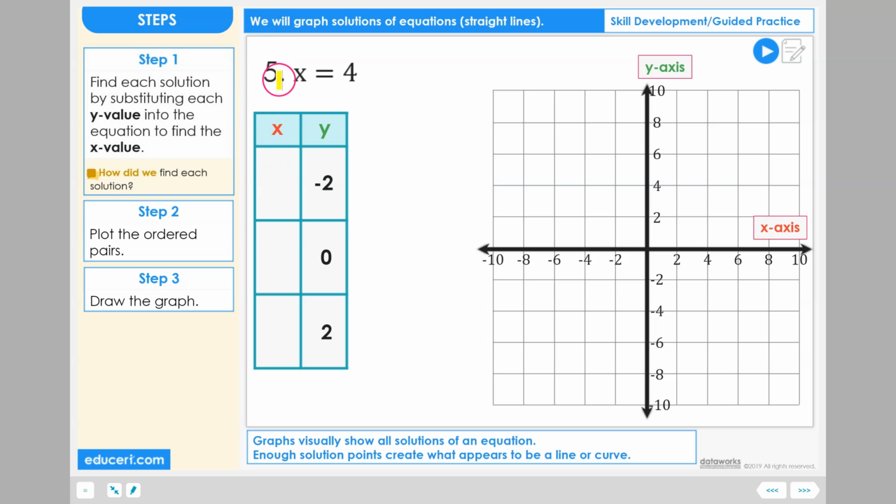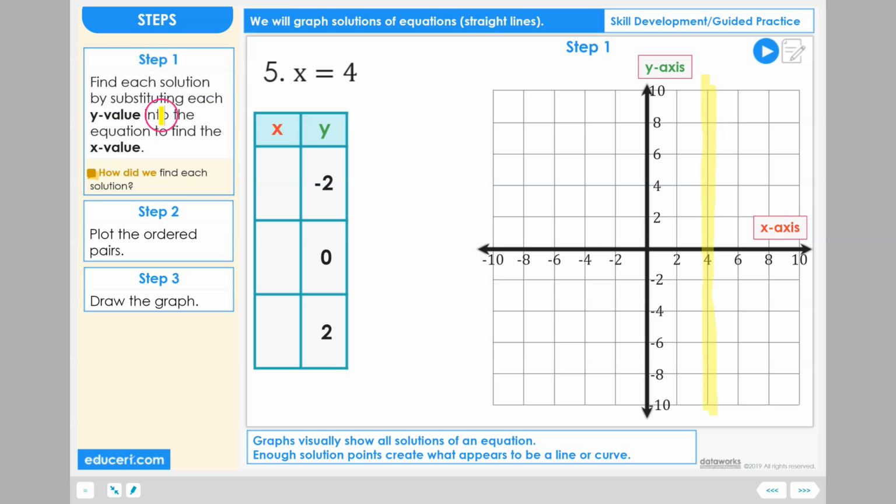In the previous problem, we saw that when you have an equation where it says y equals a number, that creates a straight line that goes through the y-axis at that location. For example, y equals 2 was a straight line through positive 2, and y equals negative 4 was a straight line through negative 4. In x-equals equations, you're going to get a line that goes through the x-axis through that value. So x equals positive 4 will create a line that goes directly through the x-axis at the point positive 4 on the x-axis.